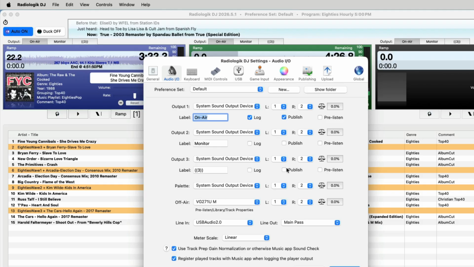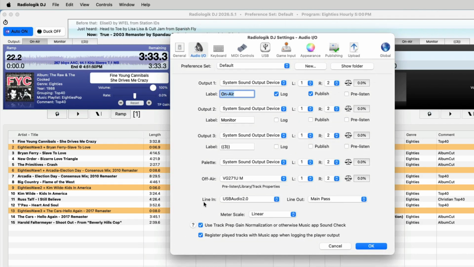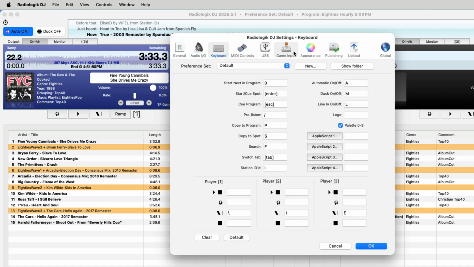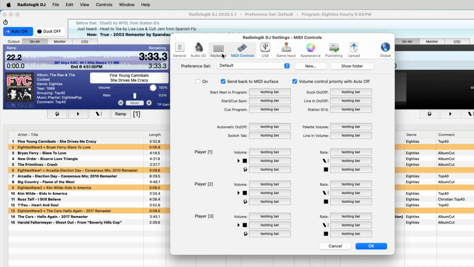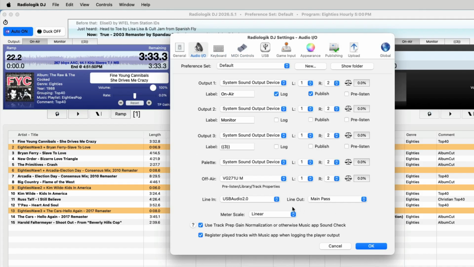Next thing we can look at is the line in and the line out. We just call this the line function, and it's just a simple pass-through. It's not really meant to control your microphone. It's better to control that a different way. But in a pinch, or if you have some other source of audio that you need to turn on and off with either a hotkey set by the keyboard or whatever, however else you want to have it set, you can do that quickly. And what that does is it passes through the audio.